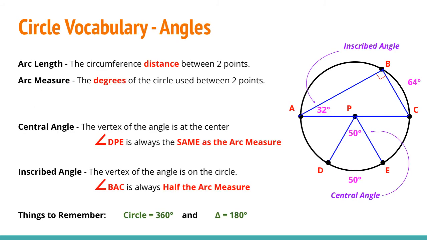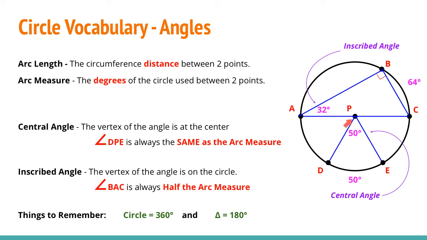As for our last piece of information, you need to know something about arc length. Arc length is the amount of circumference traveled from one point to another. If I say what's the arc length of DE, you did this earlier in the previous chapter, where we asked you to find this distance, and that distance is measured by the angle over 360 times pi times diameter. That distance is a unit of measurement, typically inches or feet or whatever it might be, but it's a distance. Arc measure is the amount of degrees between those two points in the entire circle. So if I have a central angle of 50 degrees, I'll have an arc measure of 50 degrees also.